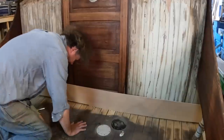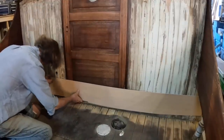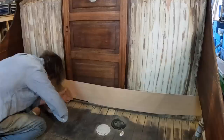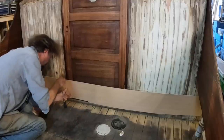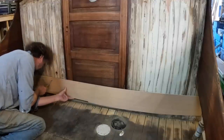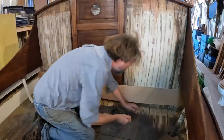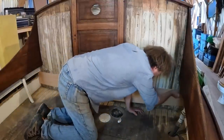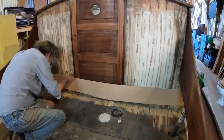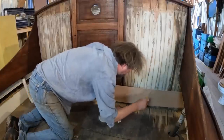So I'm going to use this piece of nasty bamboo to create a datum line for me that I can work from to measure the little side pieces that will go at the bottom underneath the V-joint here. I think you can tell what I'm up to here. I just keep on with it. Now I can mark this horizontal line. And I have a datum now to scribe out the blocks that will go down on the bottom here.